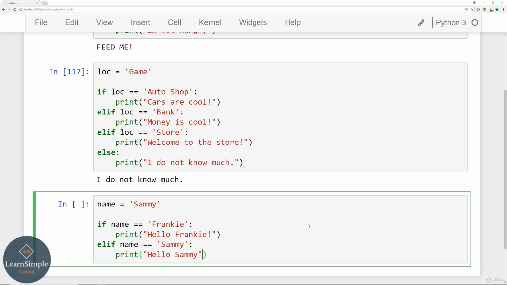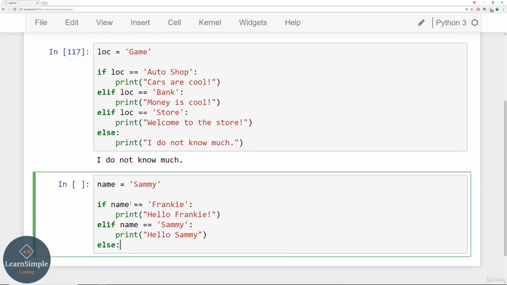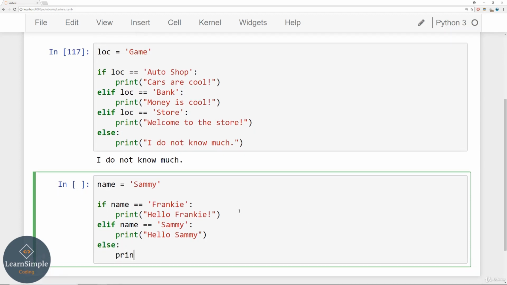And then typically for your else condition, it's going to be something where none of the other conditions were met. So a good thing to do here would be ask the person what their name is. What is your name? And later on in another lecture, we'll actually learn how to get input from the user. But for right now, let's focus on a couple things here. Note the indentation and note how if, elif, and else are all lined up with each other, and their respective blocks are all indented. And then we also have this colon at the end of these conditions.